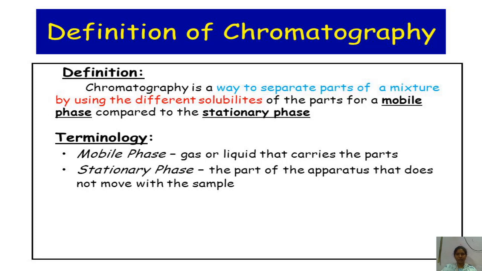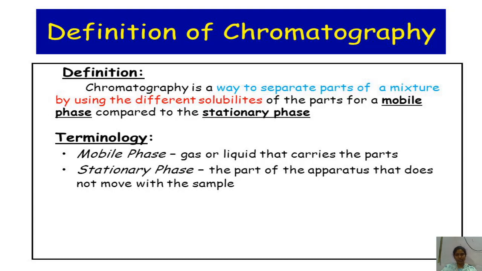So let us go for the definition of chromatography. Chromatography is a way to separate parts of a mixture by using different solubilities of the parts for a mobile phase compared to the stationary phase. Means the components that are present in a mixture can be separated into individual components by the technique called chromatography.